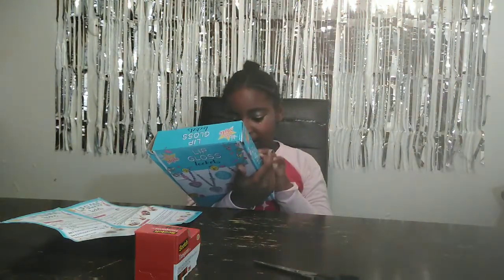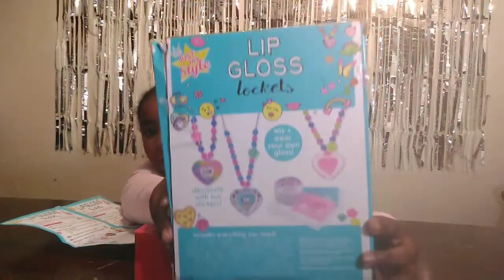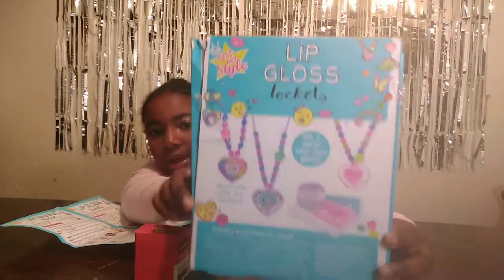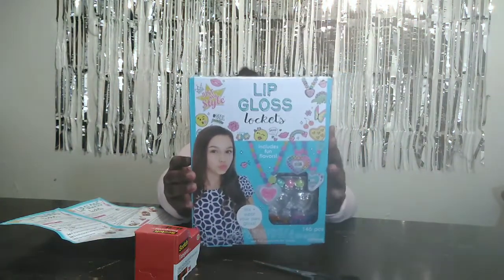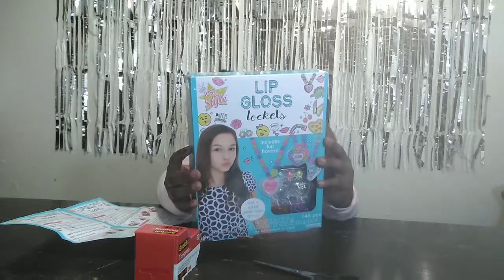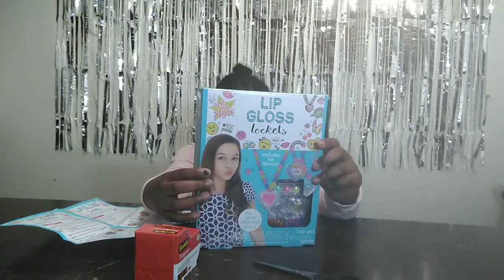Includes fun flavors, mix and wear lockets. Lip gloss lockets. Mix and wear your own gloss. Decorate with fun stickers. Just my style. Includes everything you need.